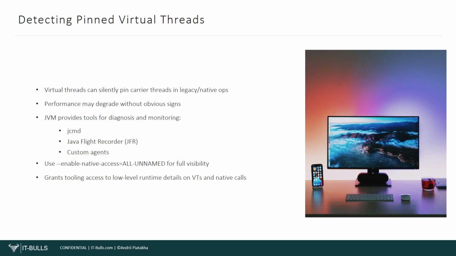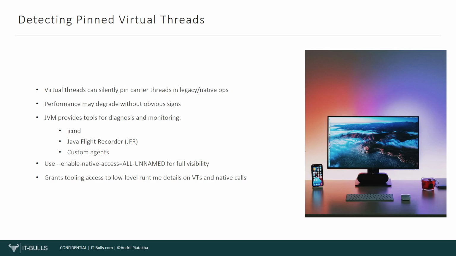Now that we have discussed the potential pitfalls of native blocking calls in the context of virtual threads, it's important to understand how we can detect and diagnose such issues in real-world applications. While most of the time virtual threads just work, there are situations, especially in more complex or legacy systems, where a virtual thread may unexpectedly pin a carrier thread due to some native operation. When that happens, performance may silently degrade, and we may not even realize why, unless we know how to look. Fortunately, the Java platform gives us a few tools to help us observe and diagnose pinned threads.